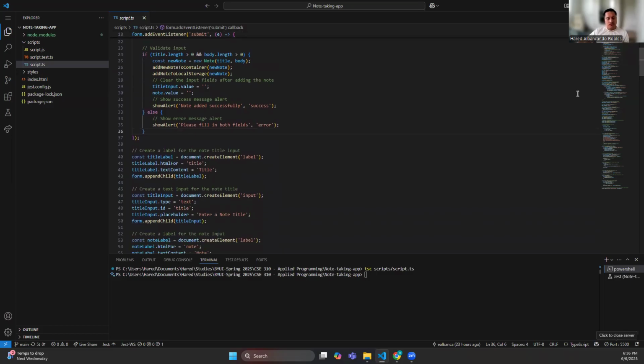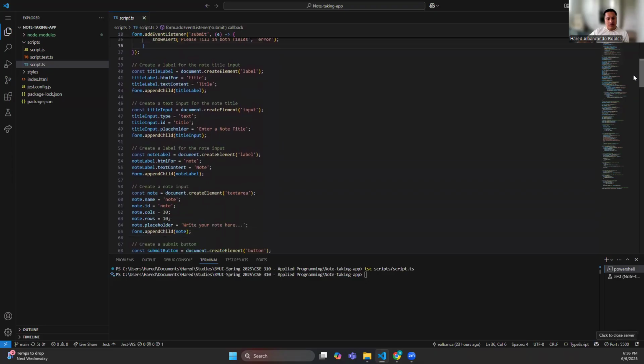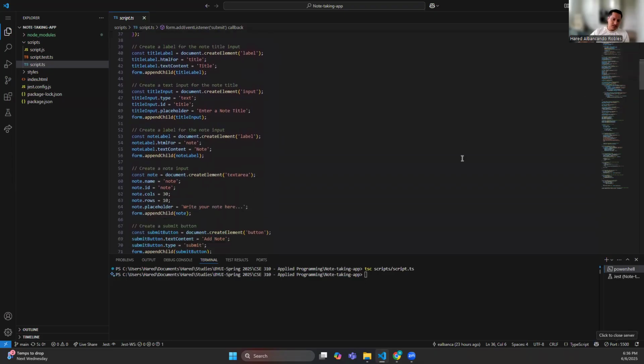TypeScript is very similar to JavaScript, but I'm going to say it's more strict. It always requires you to enter the variables and the type of variables. So it's more specific and clear, to avoid any errors.